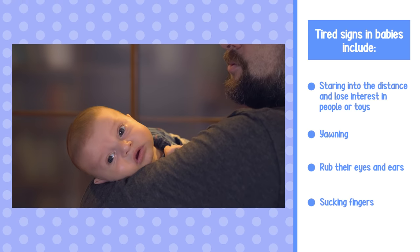When you notice these tired cues, it's a really good idea to start getting your baby ready for bed, because if you keep them up longer, they're going to become overtired. That's when they start to get really fussy and have really large jerky movements with their arms and legs. It's really hard to get them to go to sleep because you first need to settle and calm them down before getting them into bed, so it's a longer process all round.